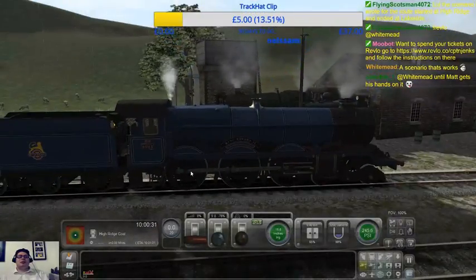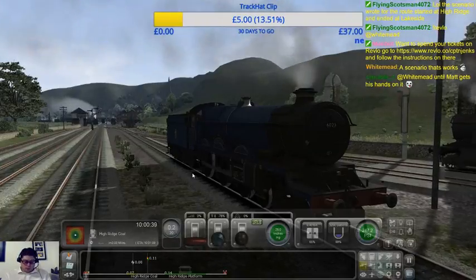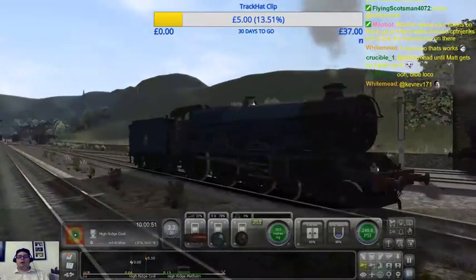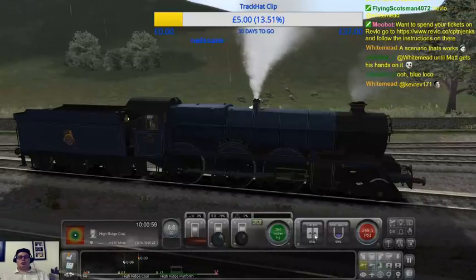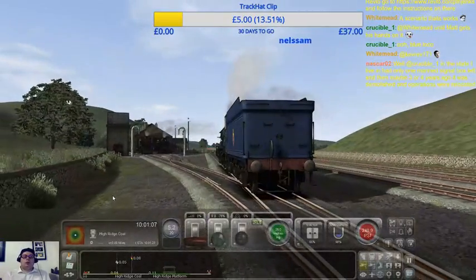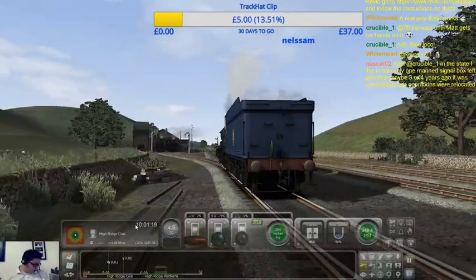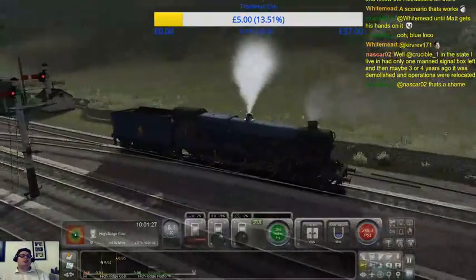And no, this isn't the... We need to control. Why can I not? Ah, because I'm going backwards. I don't know. Let's just bring it back very slightly. Right, I want to see if I can put these on. No. Yeah, my scenario doesn't work yet.